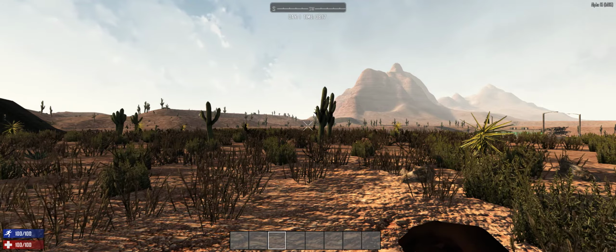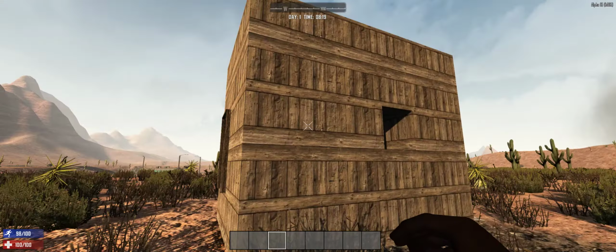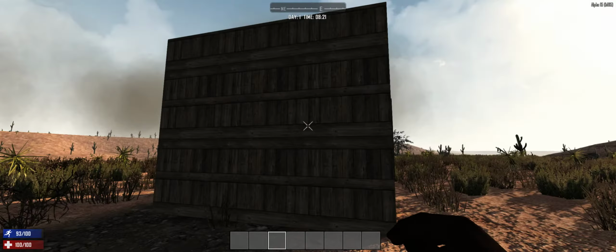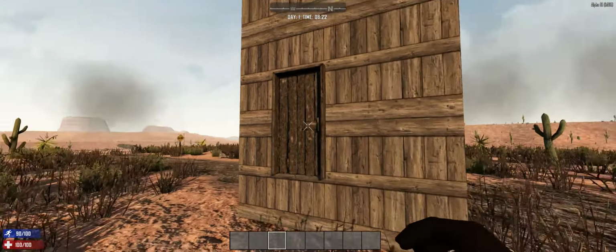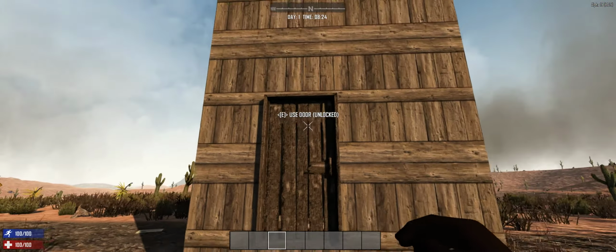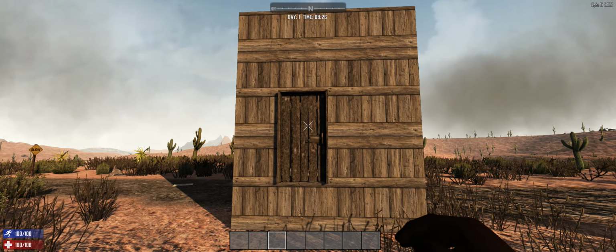So the first thing I'm going to do is I want to build an awesome base. Voila! I mean, you can't get any better than this. I've got a window hole, I've got walls, I've got a door, it's even got a roof somewhere in there. So I want to export this base because it's just phenomenal, and I know I will never be able to duplicate this in another game.